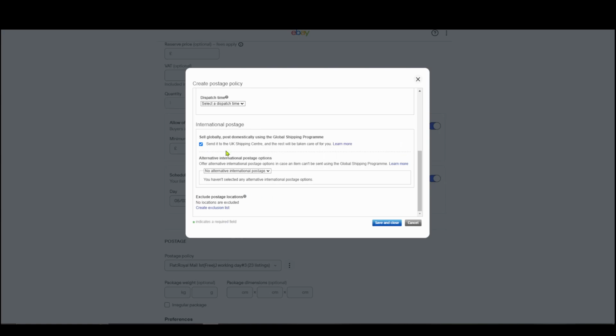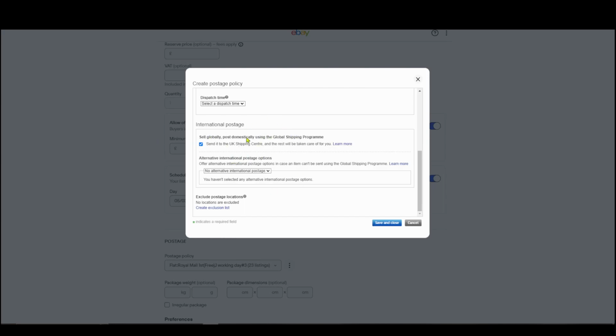When it comes to international postage, depending on where you live, you might have this option, which is the eBay Global Shipping Programme. This is really good, and all you do is send it to a warehouse. I send this to a warehouse up in some part of the UK, near an airport, and they take care of the rest. They send the parcels on.